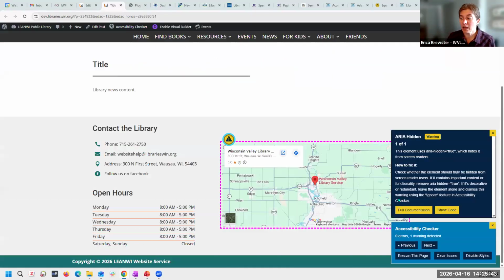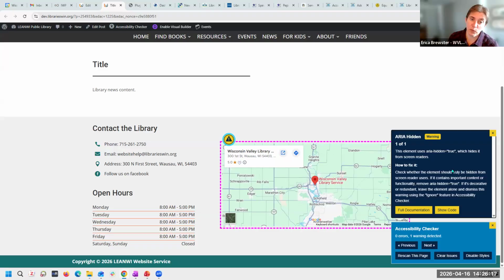So notice now I have my web page, and what it does is immediately jump down to outlining the object that is in question and has a concern. It tells you what the warning is, that there's one of one, and then it tells you what is going on here and gives some fixing suggestions. And then it has the full accessibility panel here. There's no errors. There's one warning and no errors. There's no reason to go forward and back. We will do that in a minute.